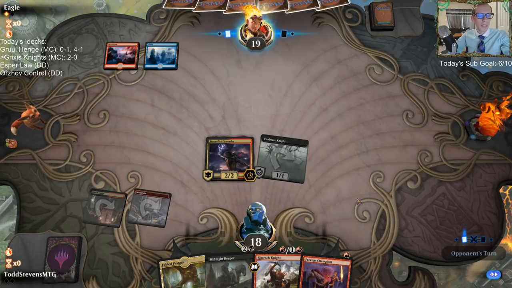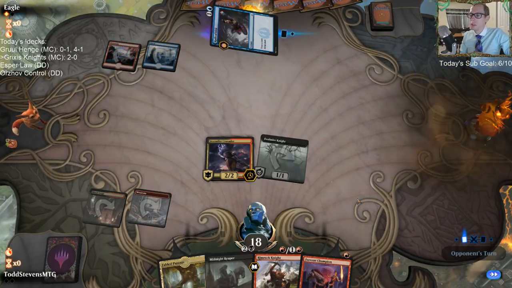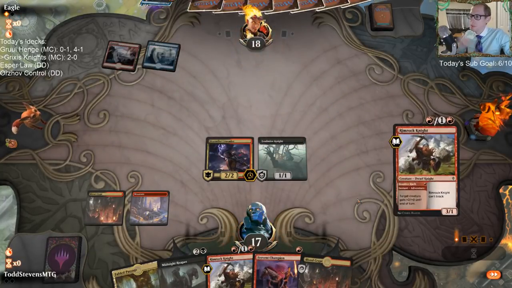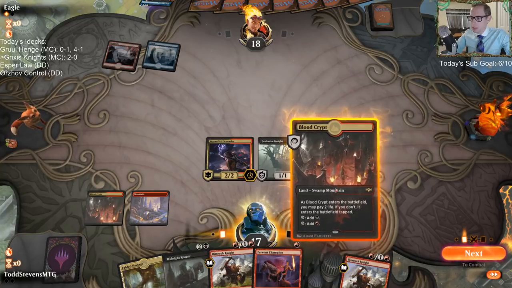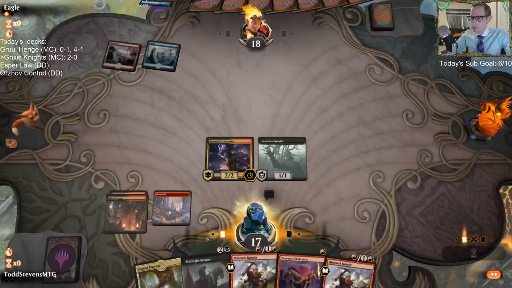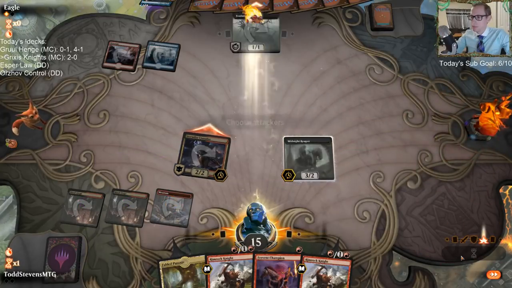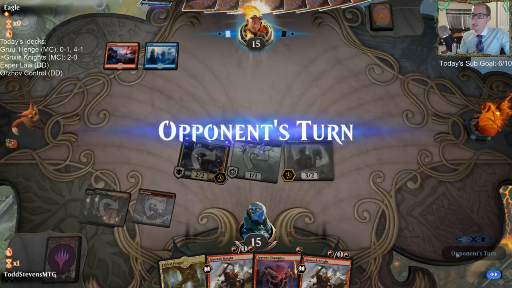Yeah, white is the weakest color in Standard, for sure, by a long ways. There's good white gold cards, like white X, something else. There's not really any. White has the weakest amount of just good cards on its own.